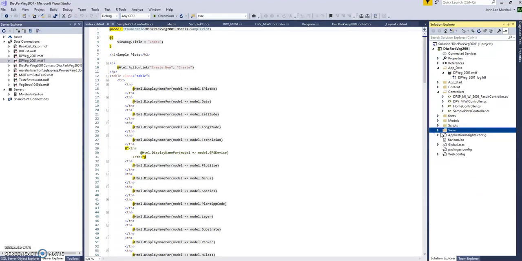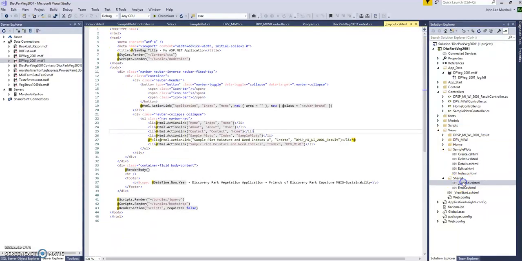So another thing that's going to be of real interest here in the views is this shared view part and this layout page. You'll remember the top bar of the application that we were looking at earlier, with those Home, About, Contact, and Sample Plots.